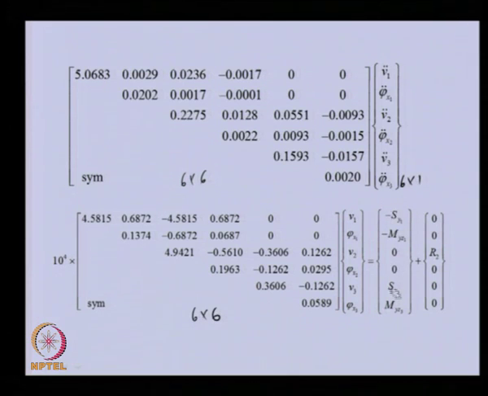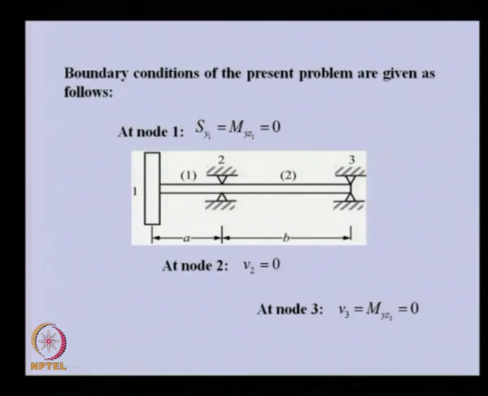So you can see intermediate reaction force and moment will cancel each other, but this bearing reaction will remain there. Now you can see it is ready for application of the other boundary conditions, that is at node 1 and 3. So let us see what are the boundary conditions at node 1. So this is the shaft. Node 1 is this one. Here we know that shear force and bending moments are 0. So this is at node 1.